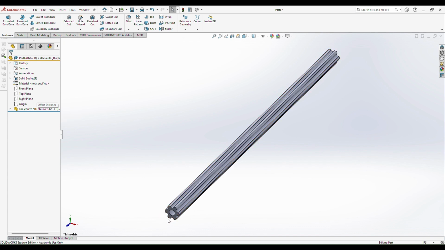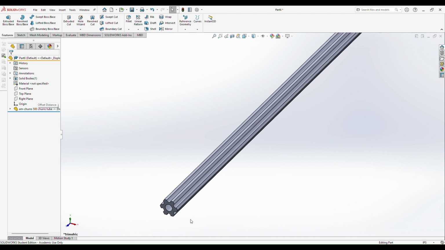So next thing is we're going to want to make a cut extrude so that we can cut this down to length. But to pick which face, because we could pick either of these ends, let's come in here and see if one of these planes is at the origin. And yeah, this front plane here is at one end of it. So let's cut from the other end so that it ends up with still the front plane at one end.